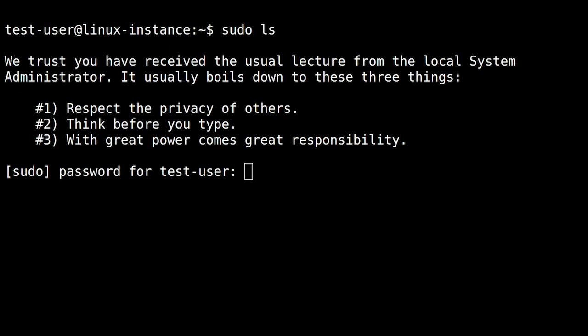Try to minimize the time spent in an administrative session. Do whatever you need to do, and once you're done, close the session. In Linux systems, we usually use the sudo command to execute commands as an administrator. When you execute sudo for the first time in a machine, you get a message like this. These principles apply to any administrator rights, regardless of the operating system or service you're in charge of. Let's take a deeper dive into what this all means.